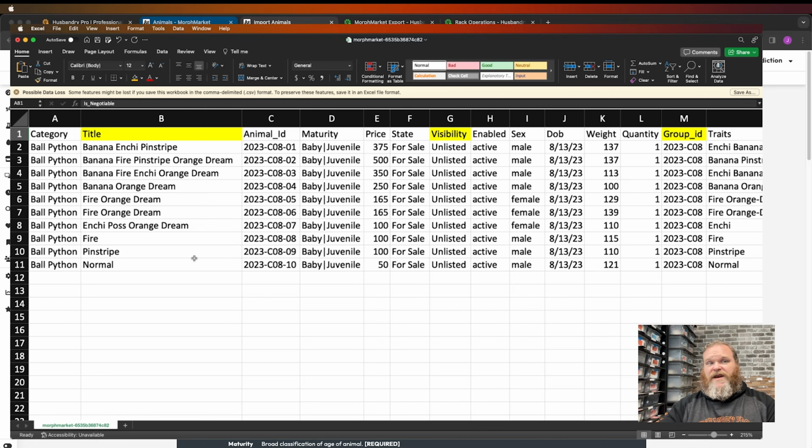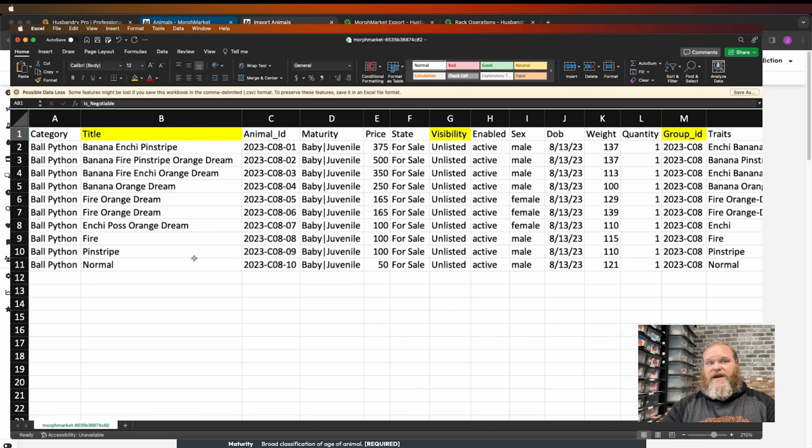That email is going to have the link to actually download a comma delimited file that you'll be able to edit, and you're going to need some type of spreadsheet software. I personally use Excel, but you can use the Google version, or you can use Numbers on the Mac. There's a couple of different pieces of software that you can use. It's something that'll edit spreadsheets.